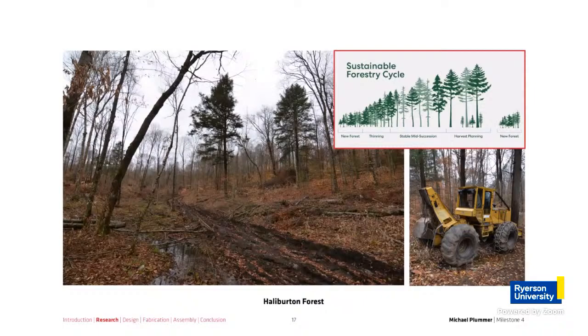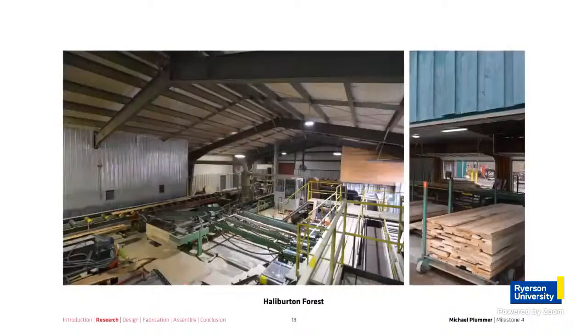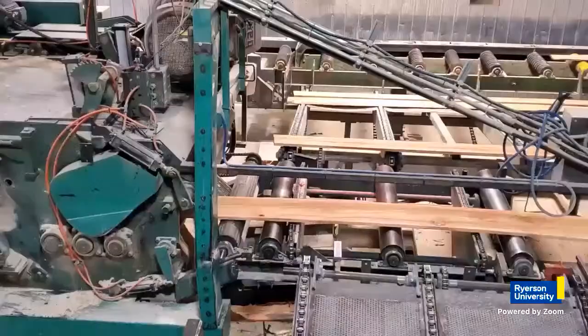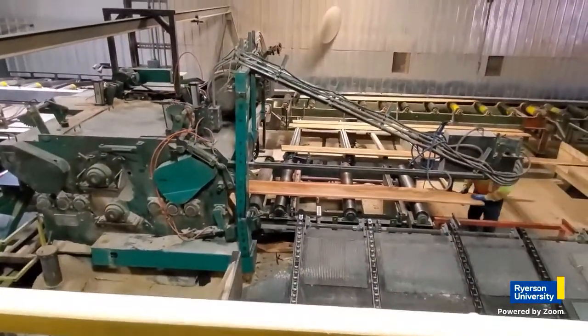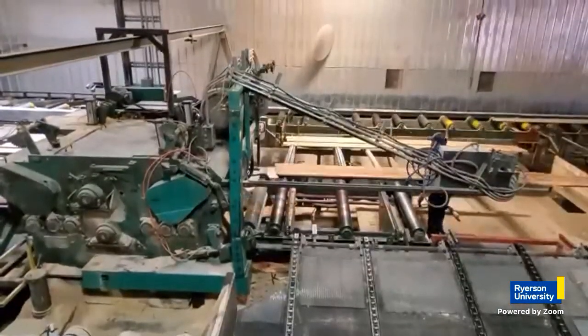The Haliburton Forest was visited and investigated in order to better understand how wood materials are sourced and sustainably managed. The Haliburton Forest is the largest sustainable forest in Canada and manages a 100-acre parcel of forest in Haliburton, Ontario. An on-site lumber mill processes the raw material sourced from within the forest, and the lumber is then sold to the public. This site visit contextualized the use of wood materials in architecture by better understanding the entire process from the way in which forest plots are sustainably managed to the milling of harvested trees into usable building materials.